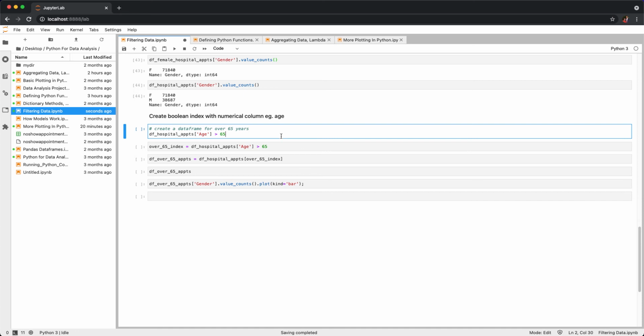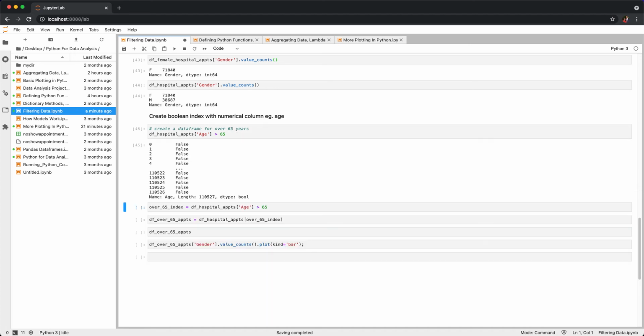Now, it's not only categorical variables that you can create Boolean indices on. You can do it with numerical variables. And in this example, I'm going to use age. So I'm going to create a data frame with the patients that are over 65. I'm picking out the age column from the hospital appointments data frame, and I'm saying that if it's greater than 65, return a true.